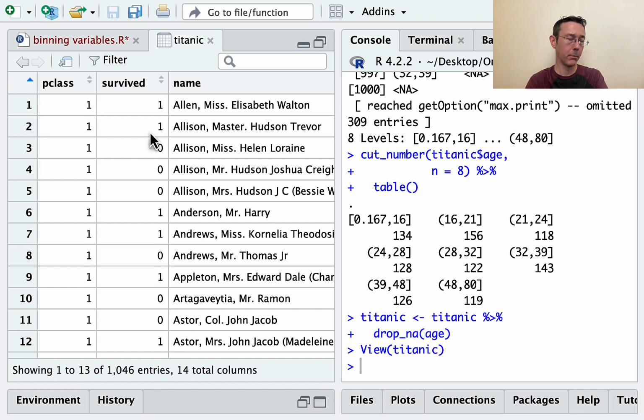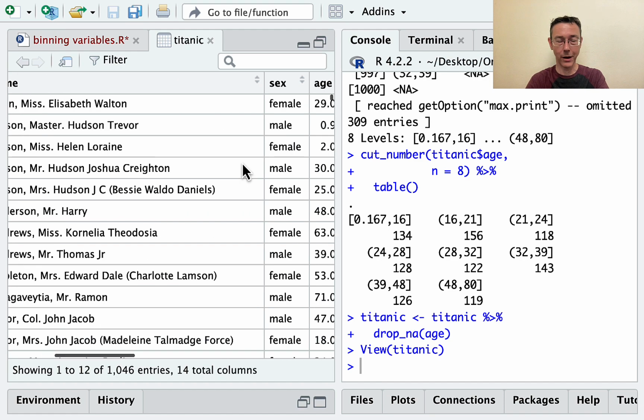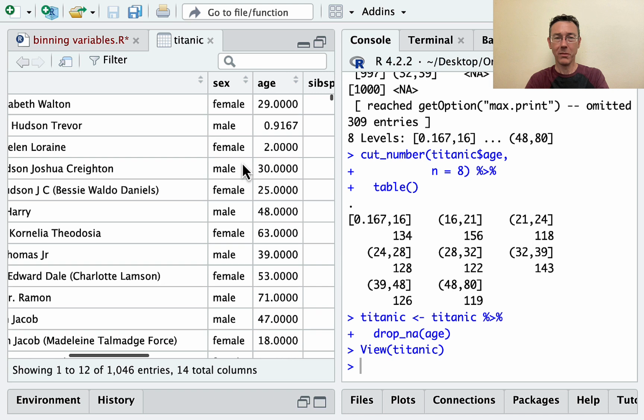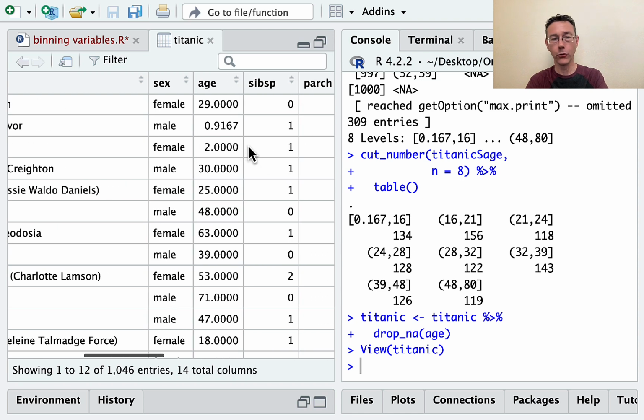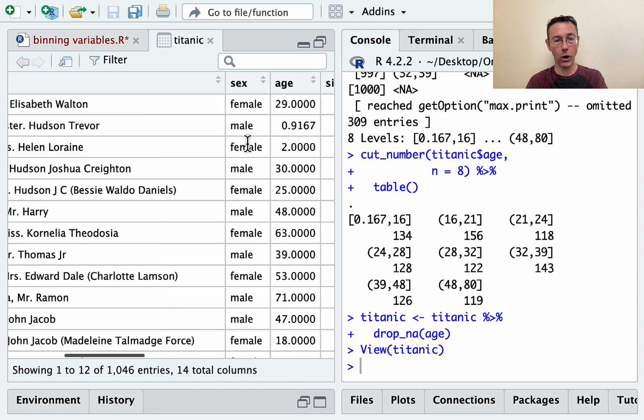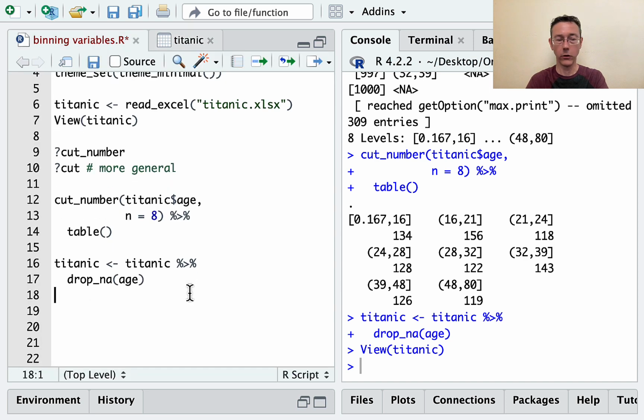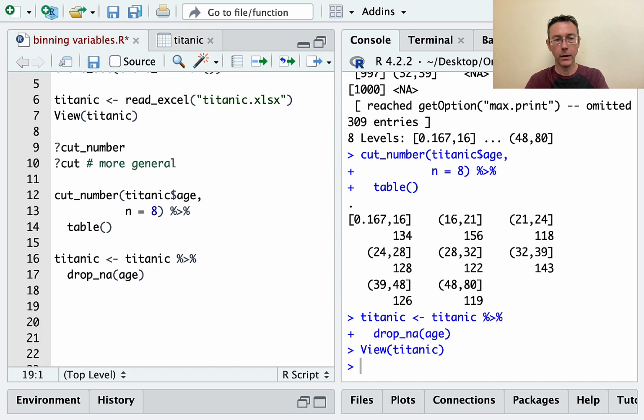That's a pretty big percentage. I'm not in love with doing this. I'm doing it just for the sake of the cut video that I'm making right now. But there's almost certainly differences in the passengers for which we have age information and ones that we don't. So if we're doing any real analysis on this data set, in particular on survivorship, we'd want to take that into account in a very strong way. I'm just talking about cut here, so I'm going to be glossing over that fact a little bit.